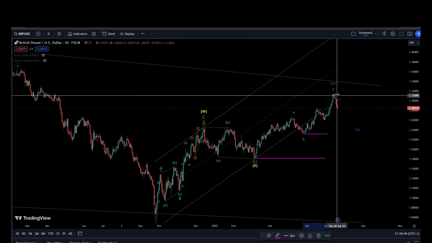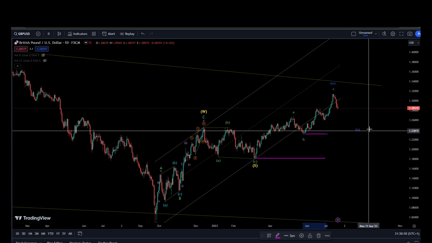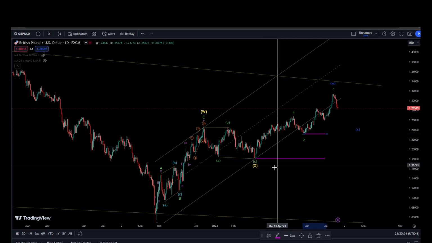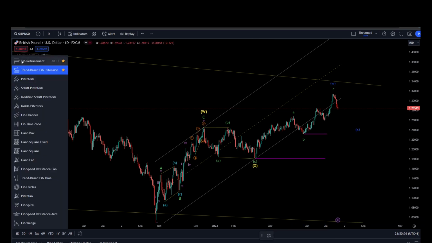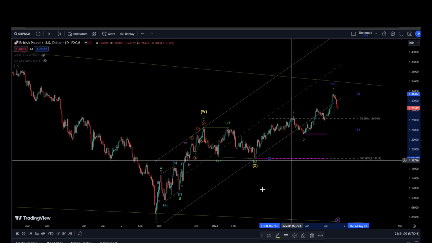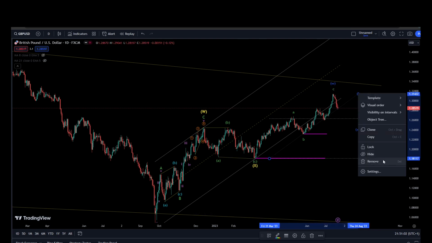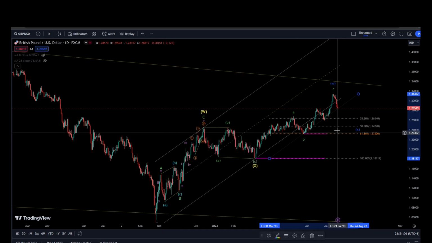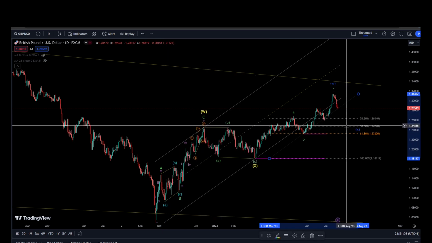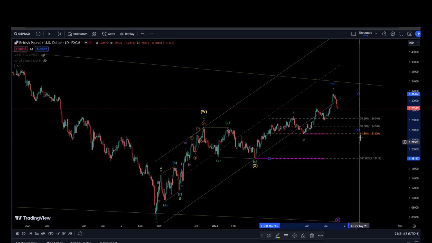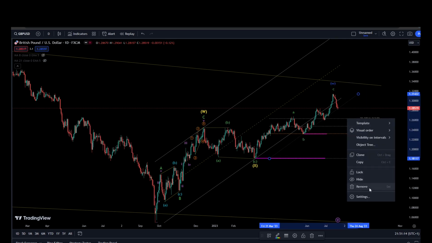I genuinely believe that we are currently in this X wave that we have right here, and we are going to be moving as a 3 wave structure, a corrective structure. What we're going to see is probably a 50 to 61.8% retracement of this entire wave. So in and around these levels we probably see a nice retracement coming down. It could even possibly go to 78.6, and then from there we'll probably expect one more upside.